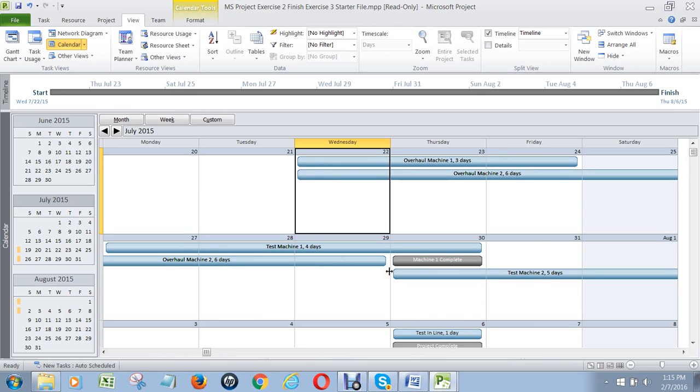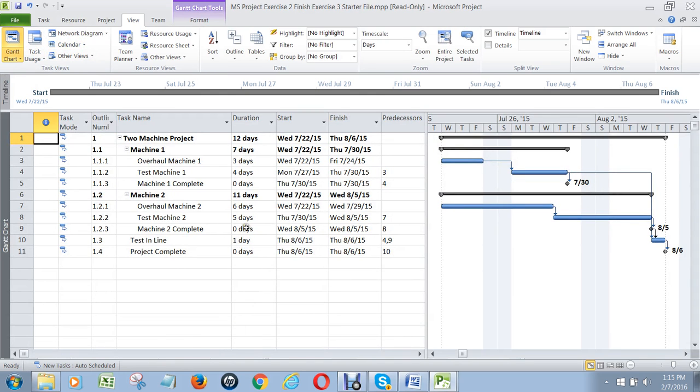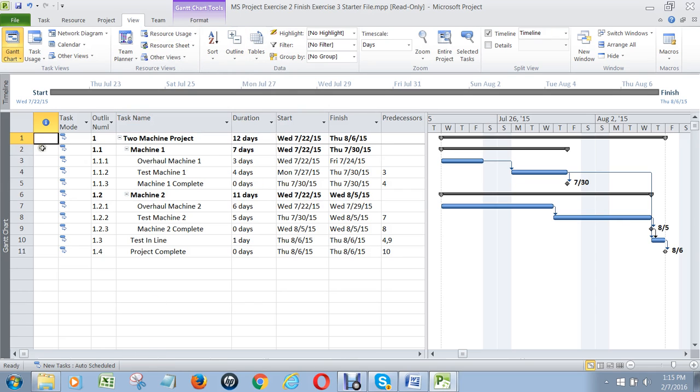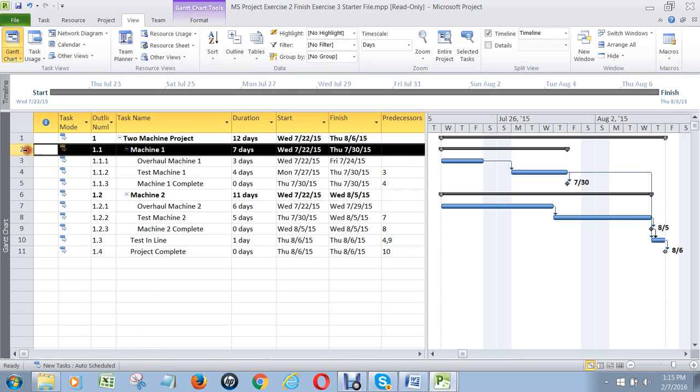I find this method is very good for people who don't know a lot about projects and just need to be guided as to when things should start and when they should finish. So then we go back to Gantt chart, and that's way one. The other thing you want to do is use the outline buttons right here. See how you've got options? Level 1, level 2, level 3. This is level 1, this is level 2, and then everything in the detail down here is considered level 3, that's indented the absolute most.